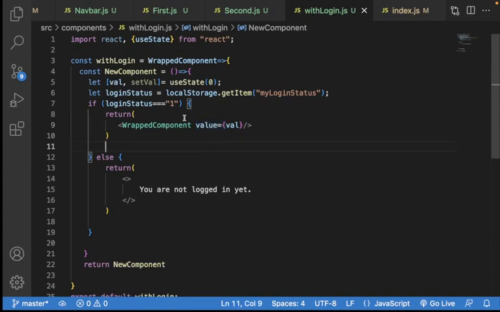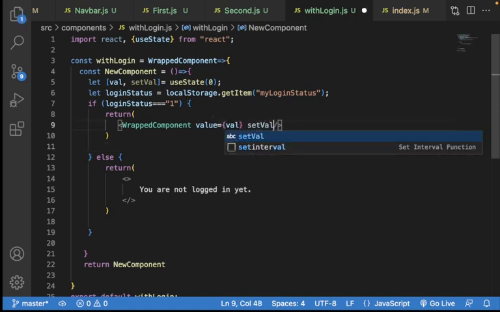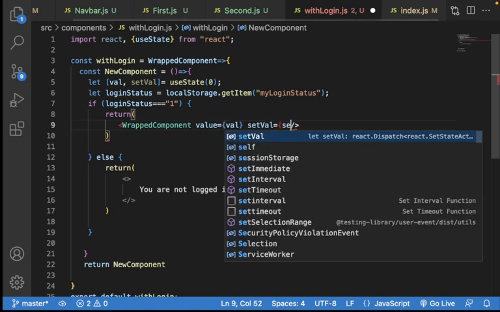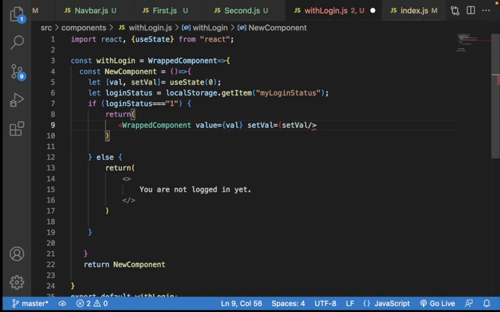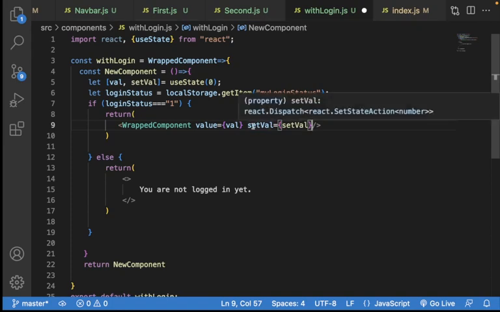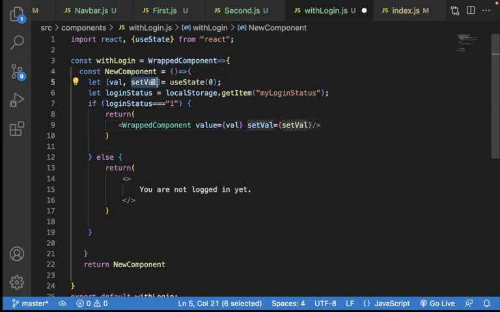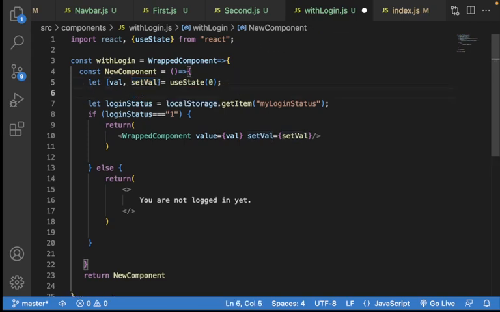I want to increase it. Well, you can send down this setVar, and let's say the value is setVar. You can, but I don't advise that you send these set states down. It's not something I like doing.